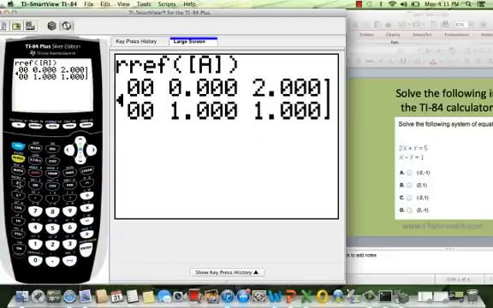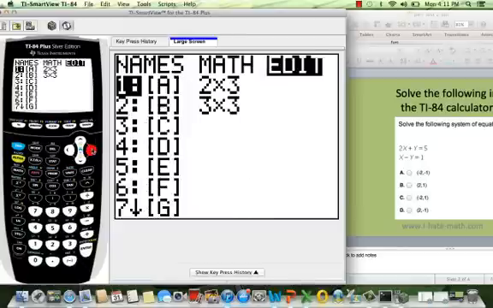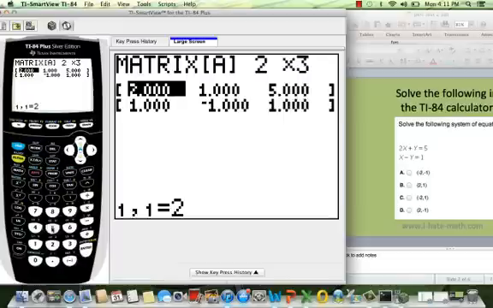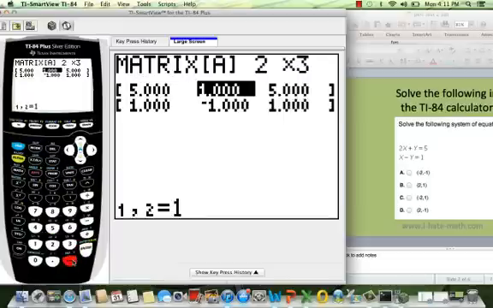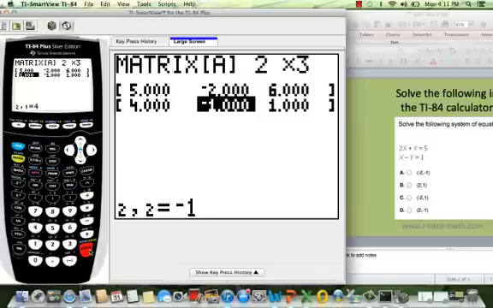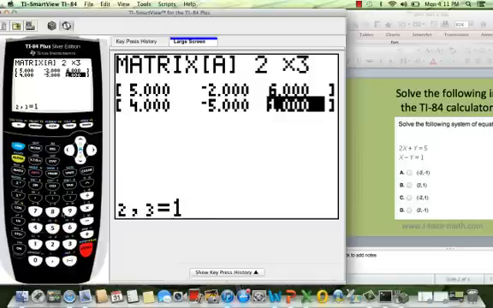I'm going to go ahead and just do a quick example again. Then, let's say that you have another system of equations. I just want to show you with fractions. Let's say 5, negative 2, 6, then 4, and then let's put negative 5, and then 9.